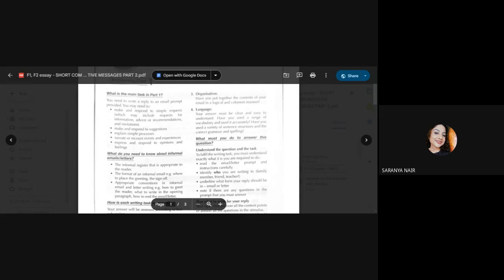So far understood? Okay, so for example, let's say your friend is messaging you on an email and asking you that she wants to go to Cameron Highlands and she has never been there before, but you have been there before. So she wants to ask you about what's nice there in Cameron Highlands. So that is a message that's asking you for a suggestion. That's also an informal email, which falls under the category of communicative text.